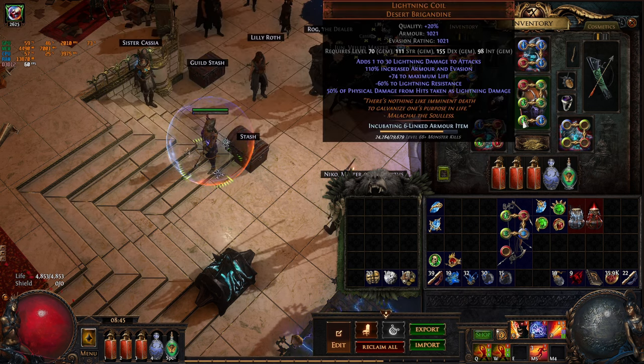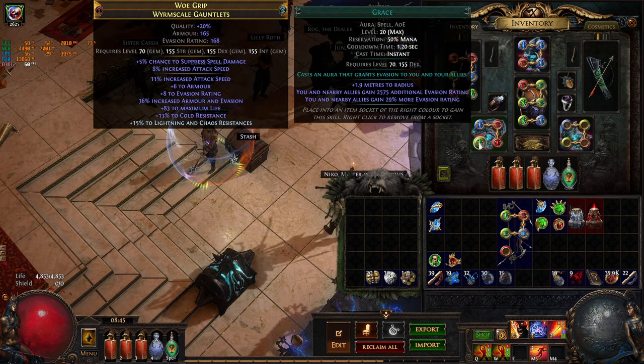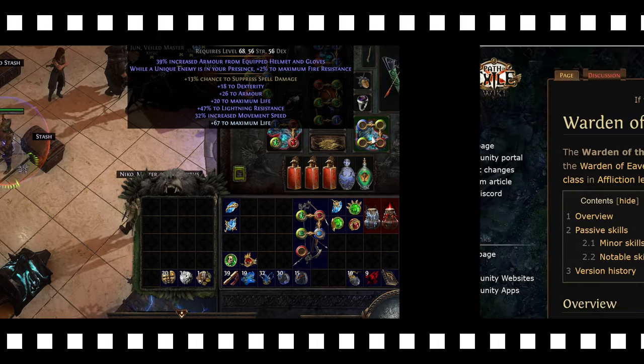I use Purity of Elements and Precision. Later, when I didn't have mana problems, I added Grace. This way, I managed to keep my boots without any gems socketed.